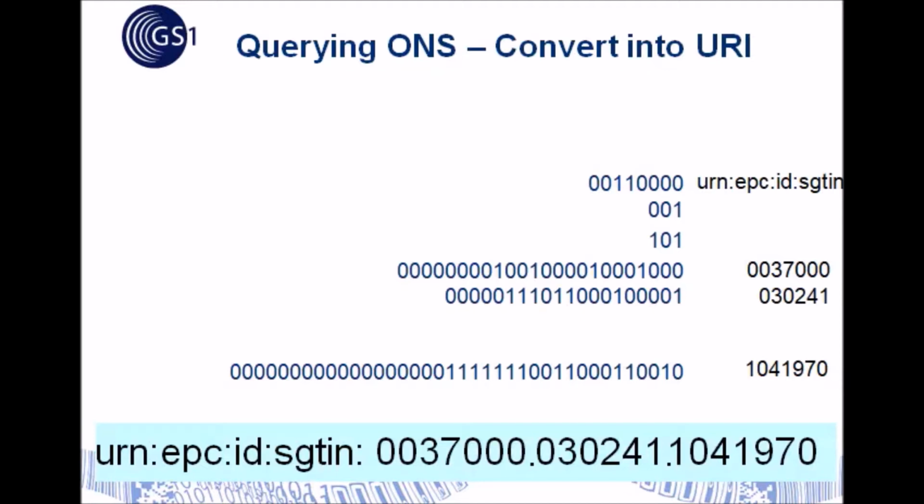Here is the example from the RFID tag. The data will be presented as a binary string, only 0 and 1 signals. Then by the RFID reader system and the translation, we convert the binary string to the URI format of the EPC. So we can translate the binary or digital information into EPC URI format data. So we already know this digital data or binary data is a global trade item number used in EPC.